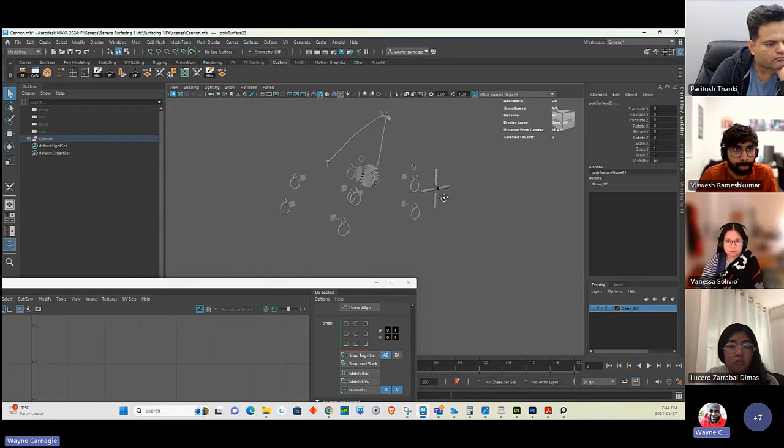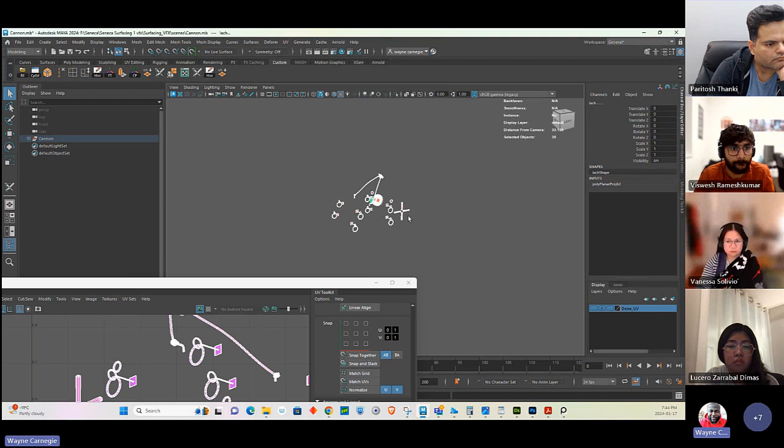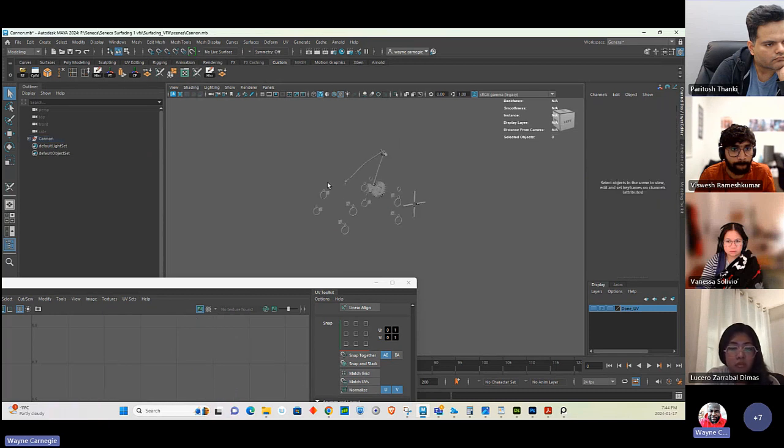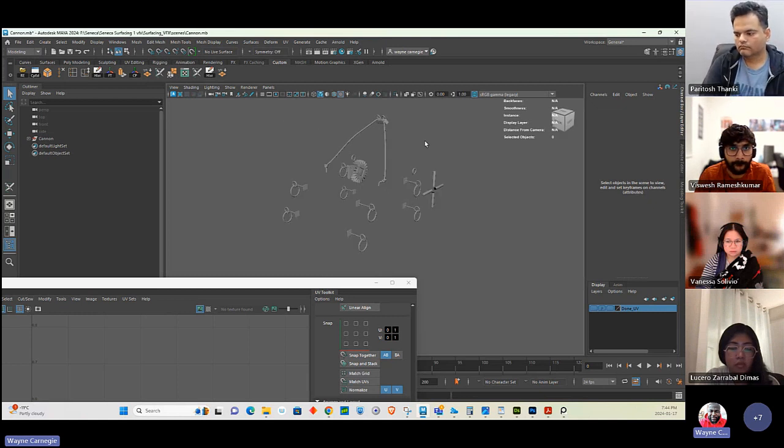So I'm going to show you guys how to pack this together, but I'm not going to be able to cover the rest of this inside here. I want to show you guys how to pack the UVs.